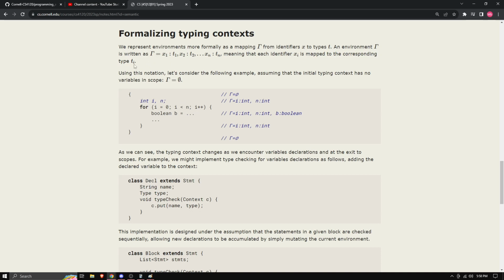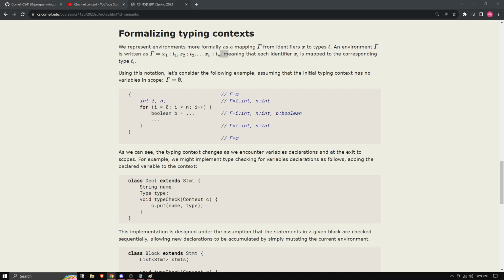Also, I'm not sure if that's how you pronounce that, t sub i, x sub i. I'm not sure if that's what that means. Could be embarrassing myself. I'm going to look that up. I don't think I can copy this, man. One sec.